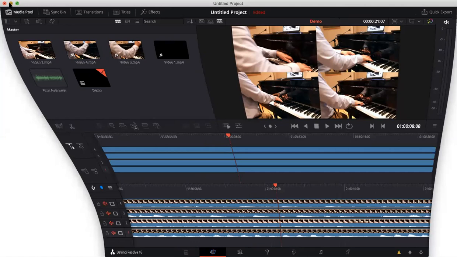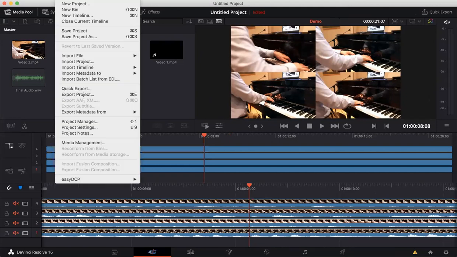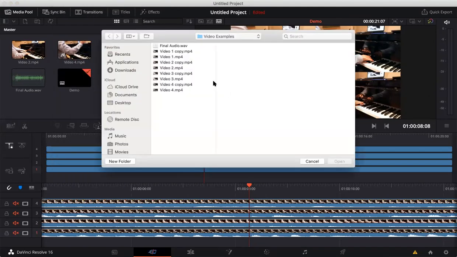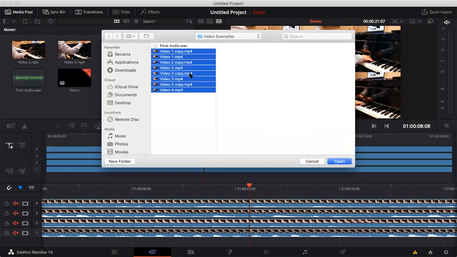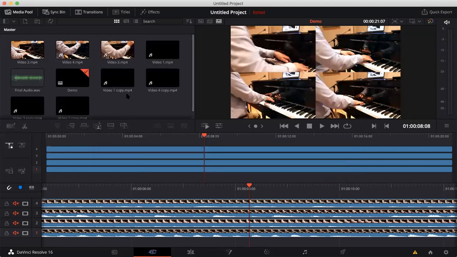Okay, perfect. Just got that process finished. Back to DaVinci Resolve. We're going to go File, and we're going to import media, and we're going to go and import. Hopefully it'll just import the 4. You can see I put copy beside each one of those. Yeah, it did. So it imported 4. Now these are the same exact videos.